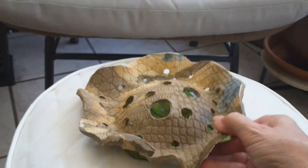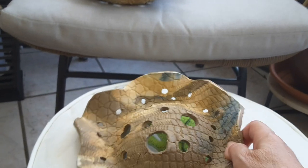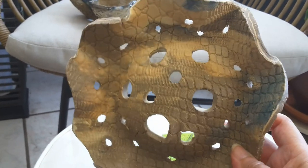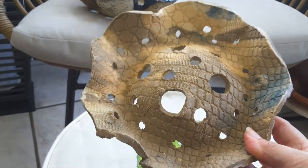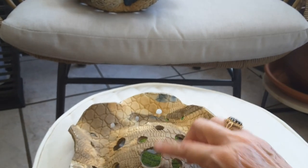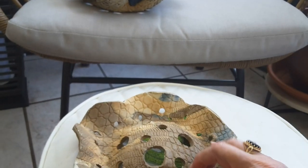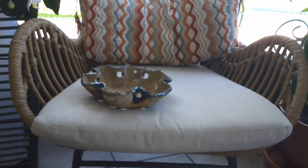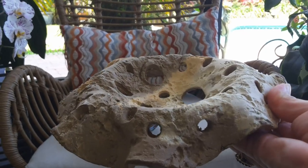This one here looks like a little sailor's cap. I liked it as soon as I saw it. I don't know what it is, but I like those colors in there. And again, you don't have to use media with these. Maybe some coconut fiber or some Spanish moss to hold moisture. You could put your orchid on here. See, it's rounded up here. You could put your orchid on here and let it travel down all around like that. Let the roots travel. And you can also hang it like that. Or you can put your orchid inside the little cup there and let it grow that way.